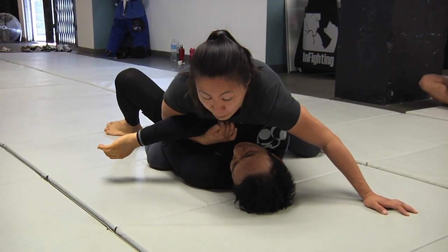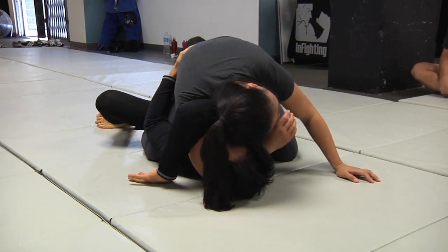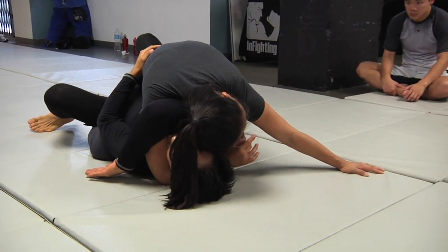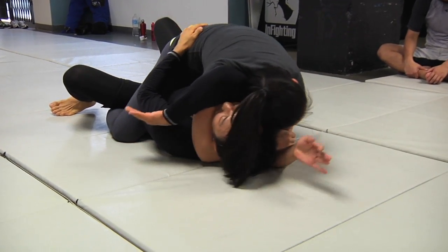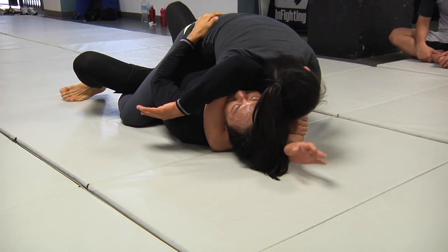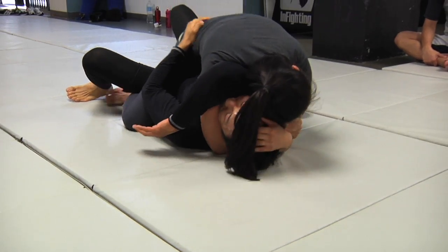And again, once I'm ready to actually come up and start applying the choke, some of you guys, when you're rocking your arms back and forth, are posting a bit too far so you can't reach your arm. Bring it in closer. Wrap your hand, drop. Every time I roll in, guys, I want to bring my right elbow closer to my left elbow, right? And then I rock back up and make it tighter, okay?